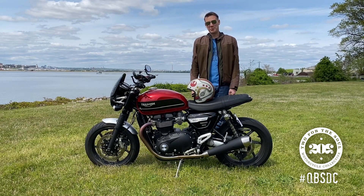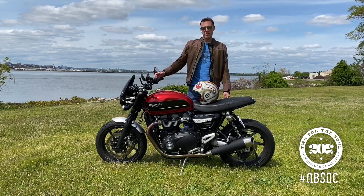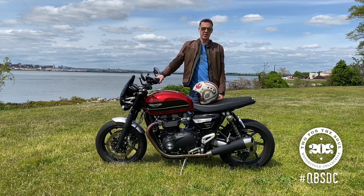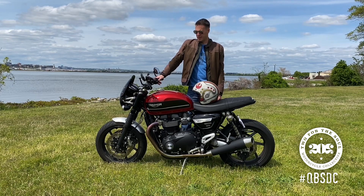Like most bikes, it's a work in progress and not quite where I need it to be. I've already done a couple trips on this bike — some long day trips, and then I took a really long trip up to Canada and Ontario into the cottage country there. This motorcycle put 1,200 miles on it in five days. That was a lot of fun. Looking forward to my next long trip.